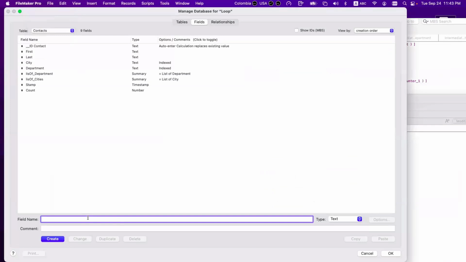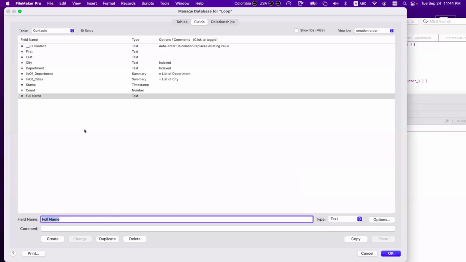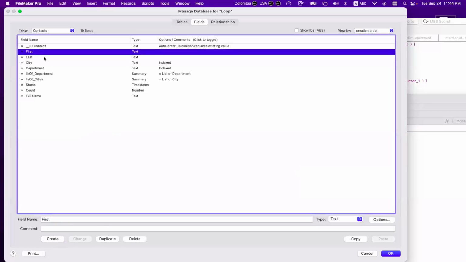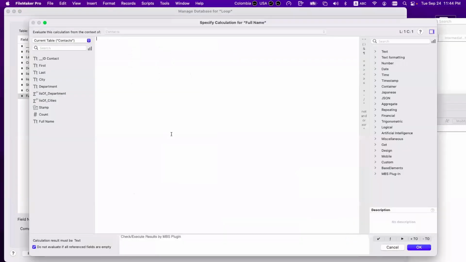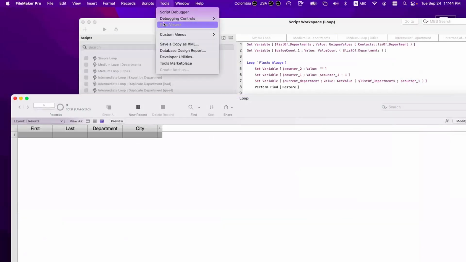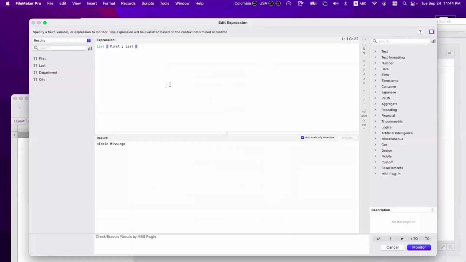Here, I want the full name. So how do we do a full name? A full name where, if I don't have a first or I don't have a last, I don't have an extra blank. So how do we do a full name? We do a list of first and last.